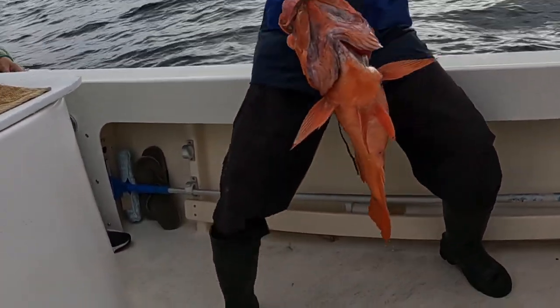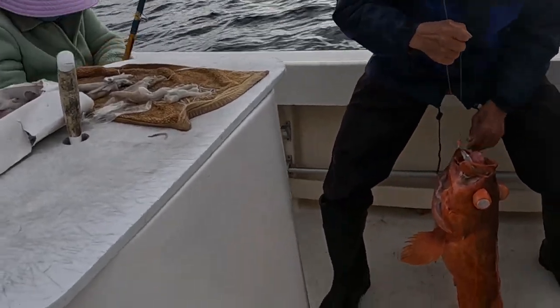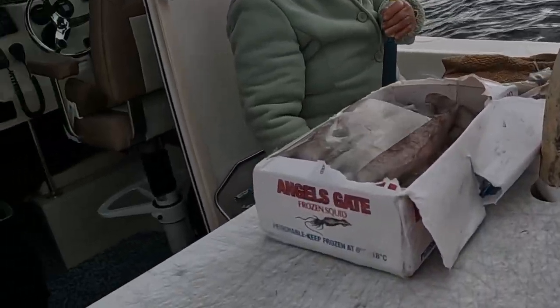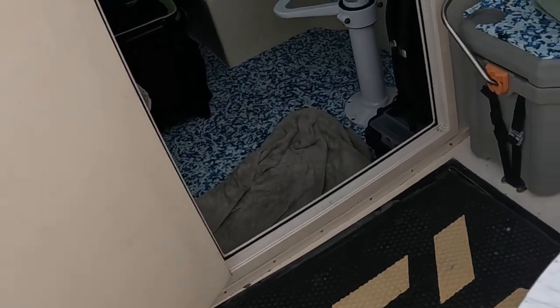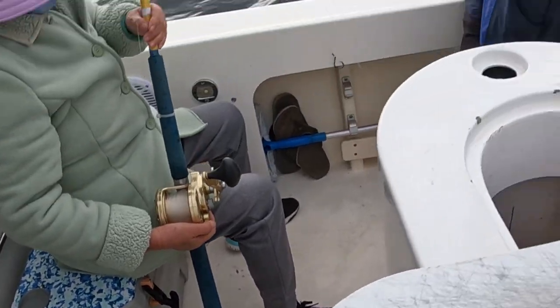Woohoo! Yeah. Giant. All right. Get out, boo, you. He's thinking it's a monster, huh? That's the record right there. That's the way. That's how it's done. Man. Hey.